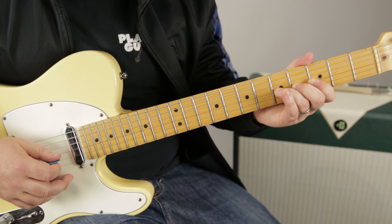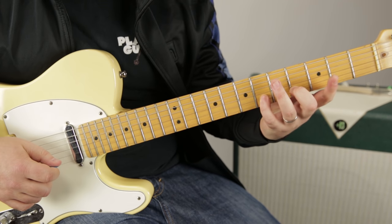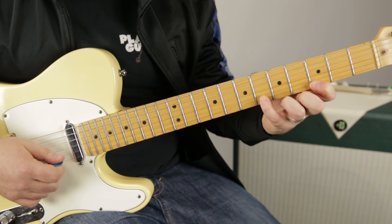3, 6, 3, 5, 3, 5, and then a weird finger change, which is going to be 4, 6 on the B string. And then 3, 6 on the high E. And then backwards.